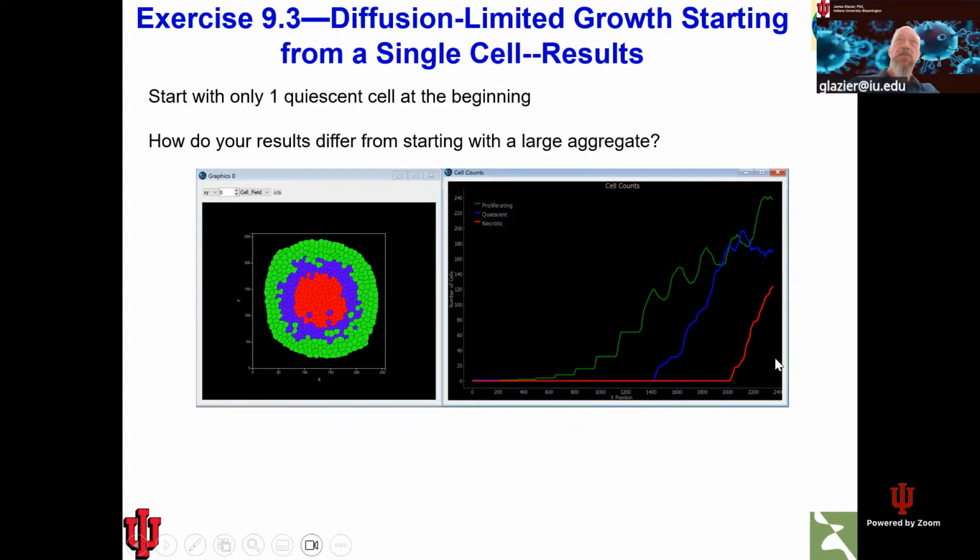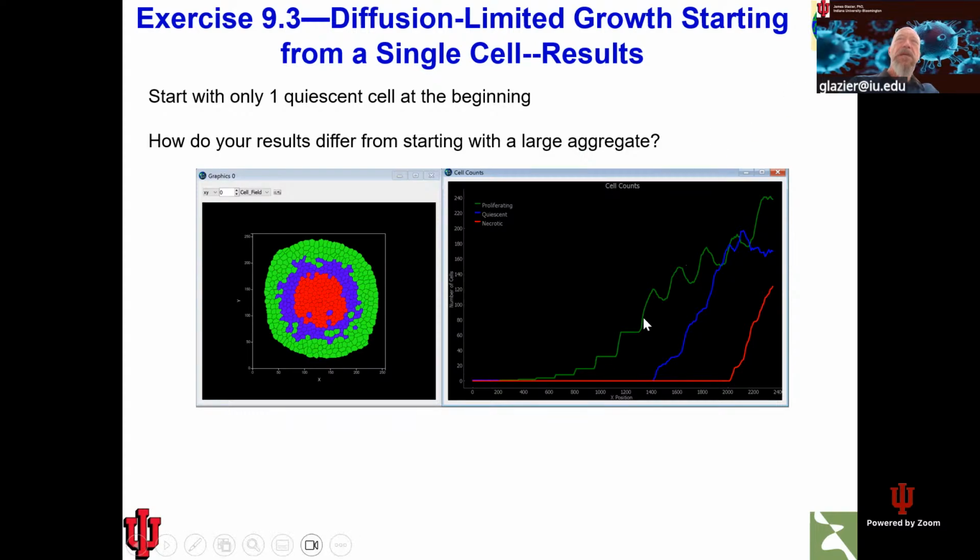In this one, I must have triggered this one on target volume, because you see these synchronous oscillations in the green where the cells divide, so the number of cells goes up. So you have a lot of cells dividing at once, and then some of those cells convert to being quiescent. So you see the number of quiescent cells jump up. And then once you start getting the necrotic core, you get the same thing: immediately after cell division, you have more proliferating cells, and then you get conversion of them to quiescent and then to necrotic.